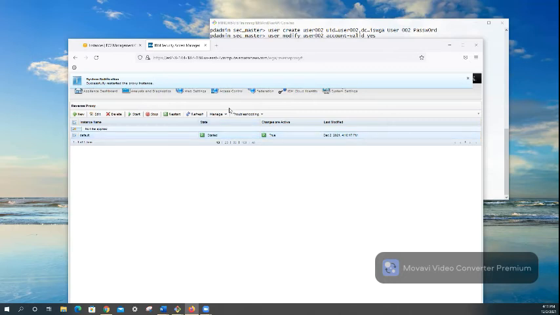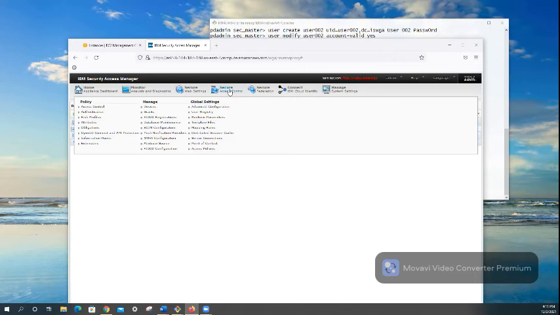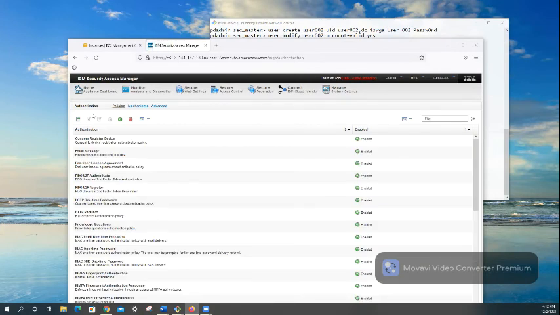Navigate to Secure Access Control, Policy, Authentication, and click the Mechanism link.